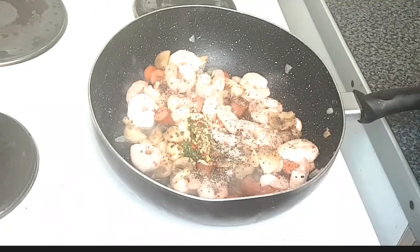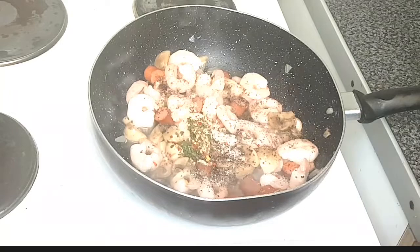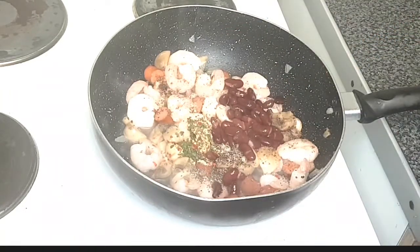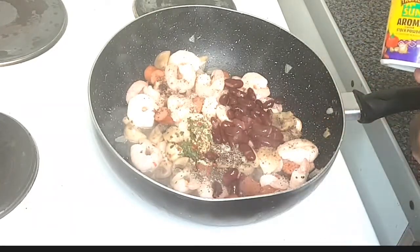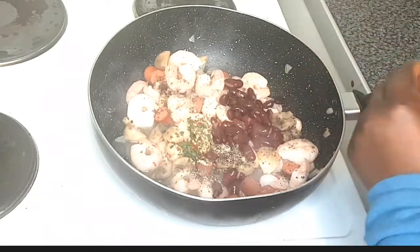I don't think I will have my aroma, because I already have salt. So don't talk about replacing my aroma. I'm not gonna have my aroma now. I changed my mind because I already have salt. So je vais pas mettre ça maintenant parce que j'ai déjà mis du sel. Ça va remplacer du sel. Si j'avais mis ça, je n'allais pas mettre du sel. So it's okay like that.